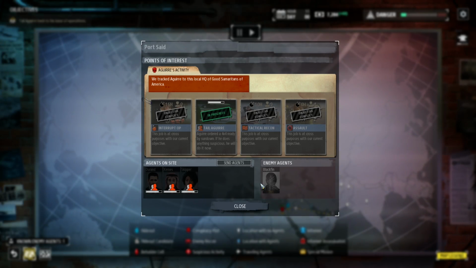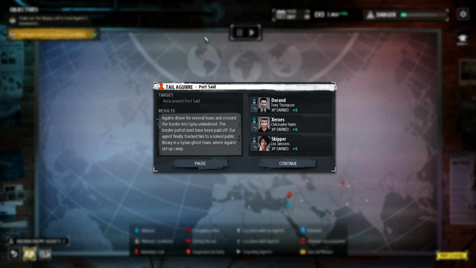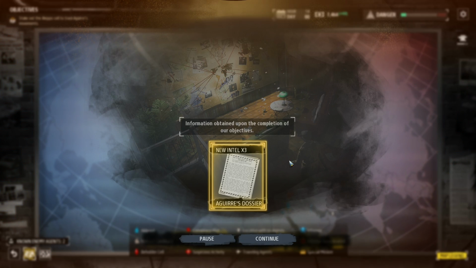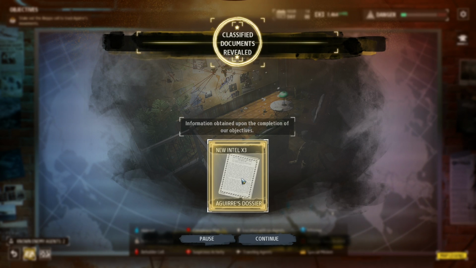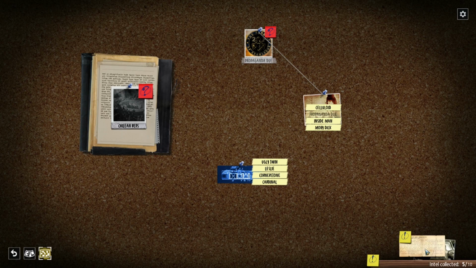So what's going on here? We're just tailing. Good. Okay, Aguirre drove for several hours and crossed the border into Syria unhindered. The border patrol must have been paid off. Our agent finally tracked him to a ruined public library in a Syrian ghost town where Aguirre set up camp. Get a little bit of XP for sending people there. And we got some intel. All right.